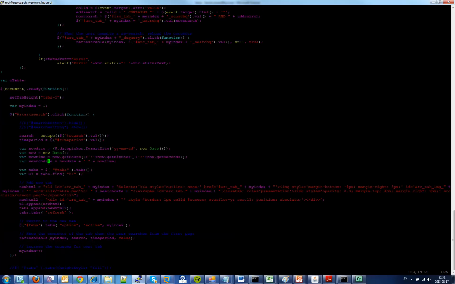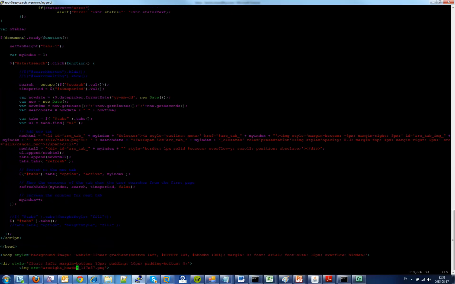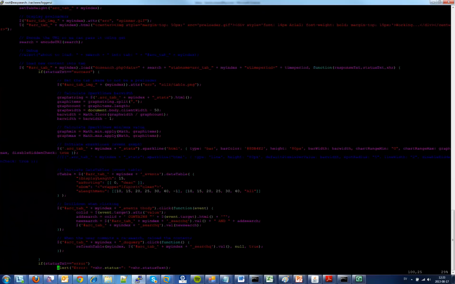This is the title of the new tab. And the code on here is responsible for adding a new tab into the page itself. Then I switch to the new tab to make sure that it's active, so the user doesn't have to click the tab after he has done the search. So this makes the new tab visible and active. Then this function here, refresh table, actually creates everything else in the tab, and I will move up to this function on the top here.